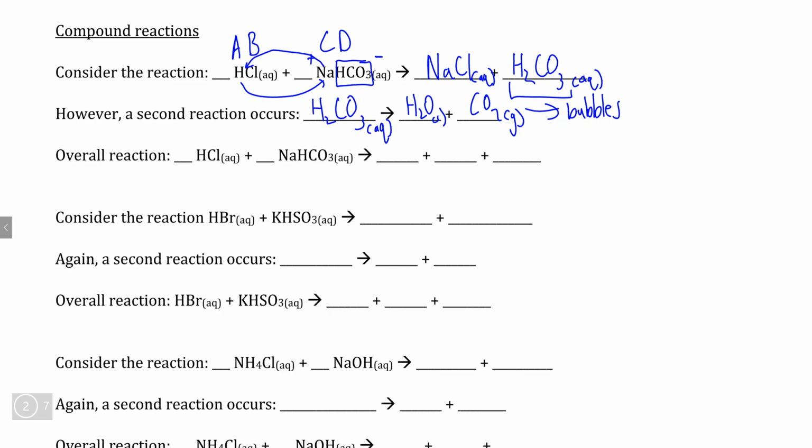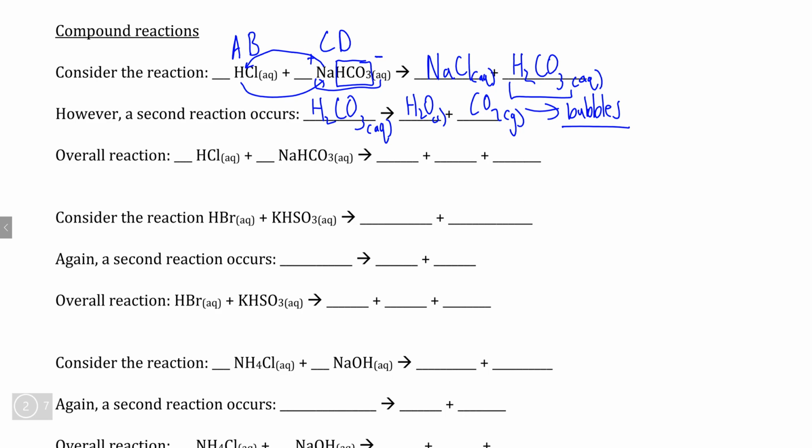If you've ever seen this reaction before, this reaction involves sodium hydrogen carbonate, which is better known as baking soda. So instead of using concentrated hydrochloric acid, if you were to drop vinegar on this, you will see a lot of bubbles forming, which is actually the decomposition of carbonic acid into water and carbon dioxide.